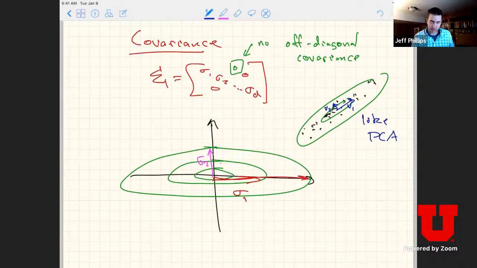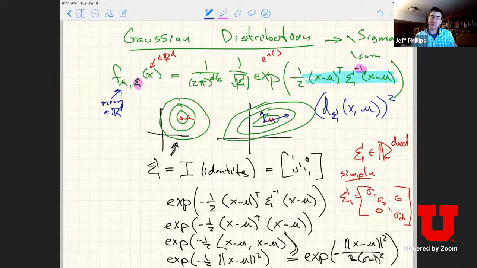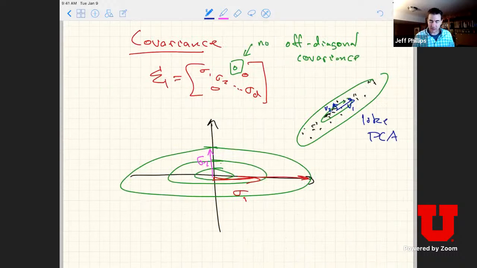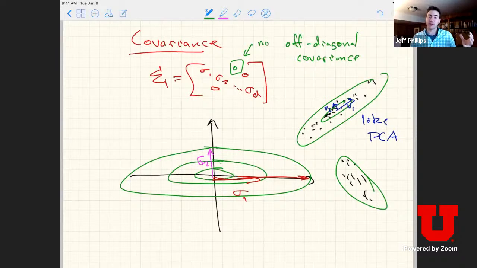Okay, so now I have this definition, the probability distribution definition for a Gaussian distribution. And now I'm going to have data that doesn't look like just one of these ellipses, but several of them. They might not all be the same orientation. So in the same data set, I could have another ellipse that looks like this, another cluster of my data. I want to fit both of these in the same clustering, so I want to fit this with function 1 and this with function 2 to describe my data.